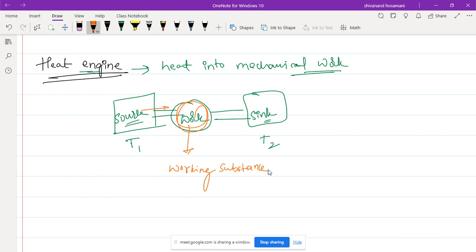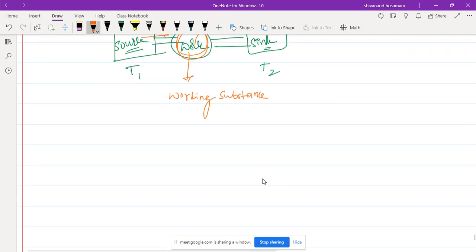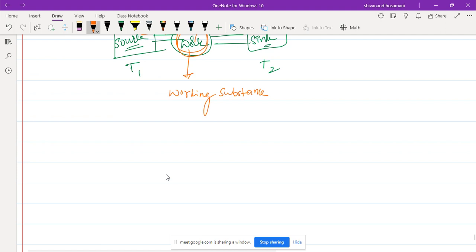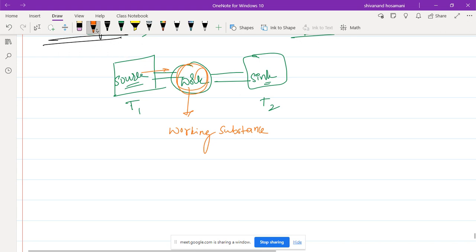The next step. The efficiency of any heat engine is given by how much heat we gave and how much work is obtained. That is always defined as efficiency: out of a given thing, how much is going to be used. That is defined as efficiency in all cases. So the efficiency of any heat engine is given by, let us call the heat supplied to the system Q1. So here Q1 is the heat supplied and Q2 is the heat remaining, right?